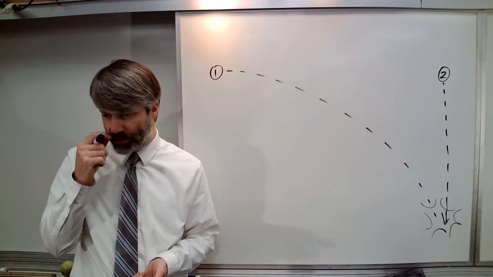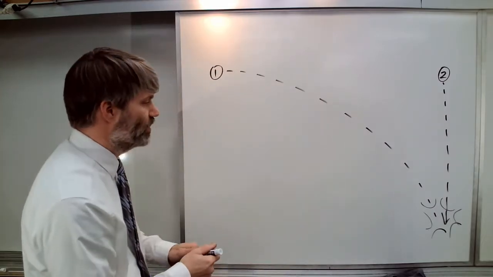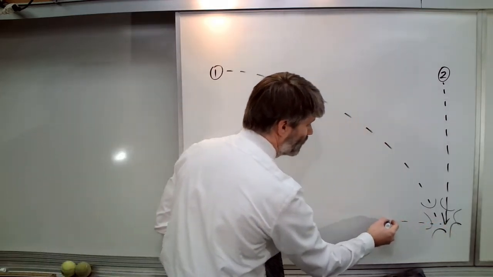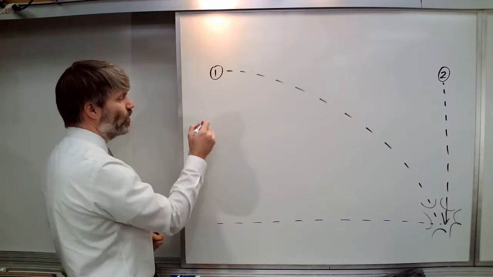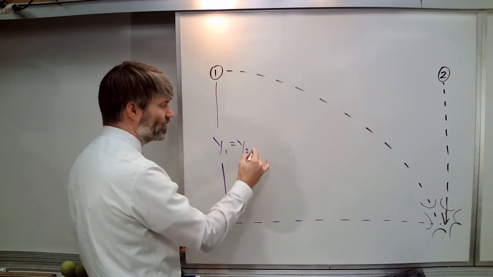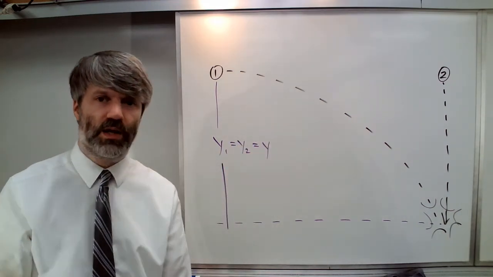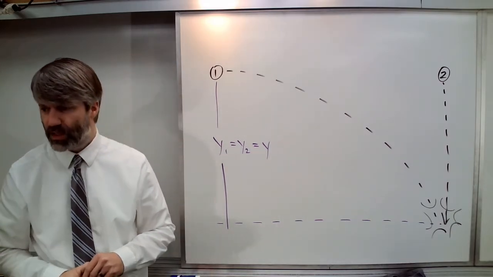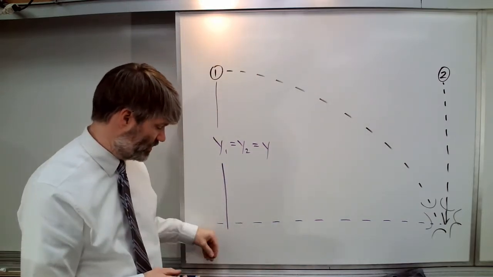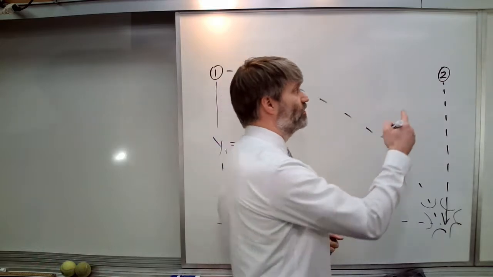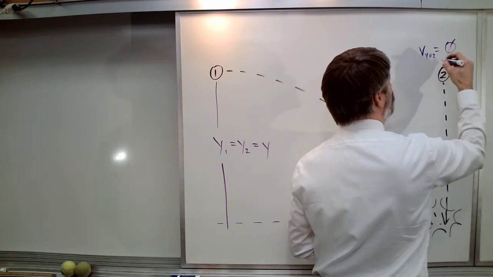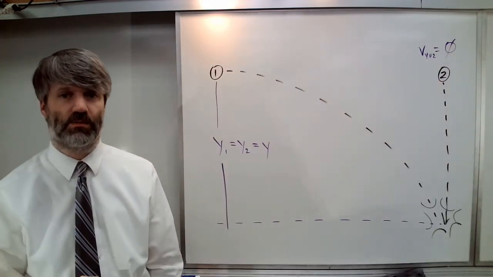They're initially the same height above the ground. So, well, we're not interested so much in the ground, we're interested in where they collide. So y is the same for both of them. We can say y1 equals y2, but might as well just call it y at this point, right? Simultaneously one is released from rest. Let's stop there because that tells us the initial velocity of this object. Vy naught for the second object is 0.